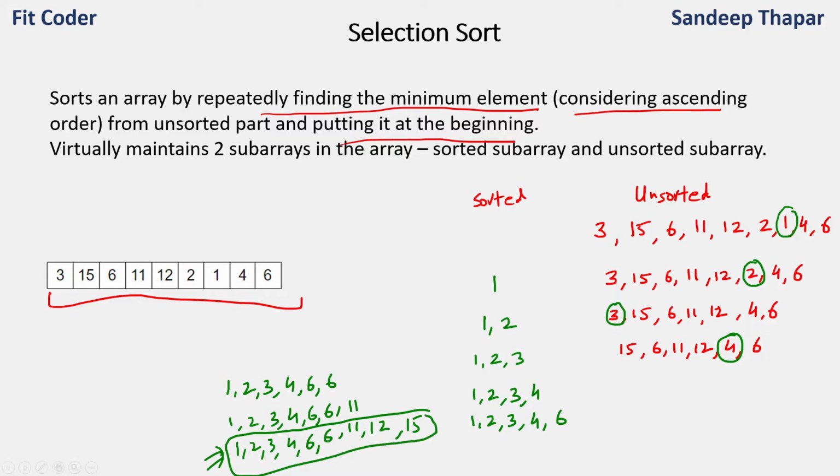So the algorithm is quite simple. We just need to compare all the elements, find the minimum element, and place the minimum at the front. Basically, we are selecting the minimum element and placing it at the front. Because we are selecting, that is why the name selection sort comes. Once we have understood the concept of the algorithm, let's see how we can write the pseudo code for this.